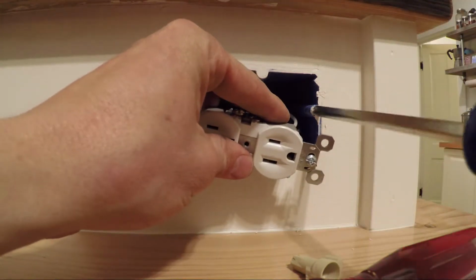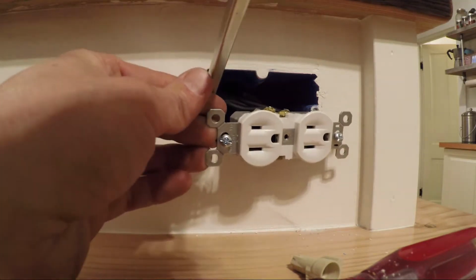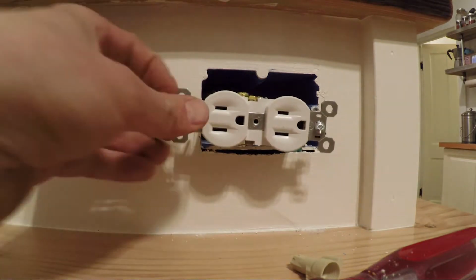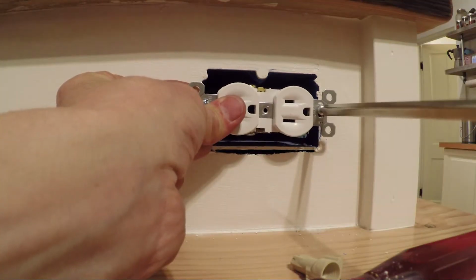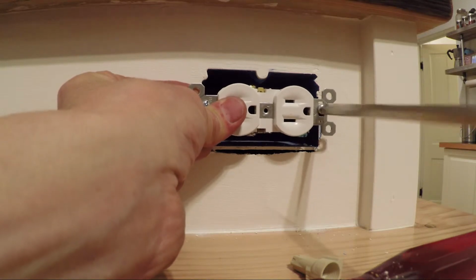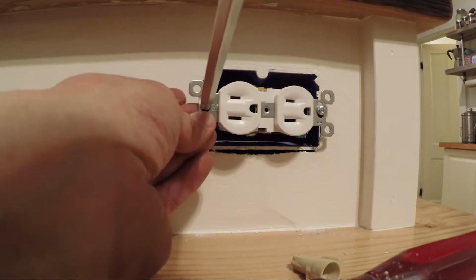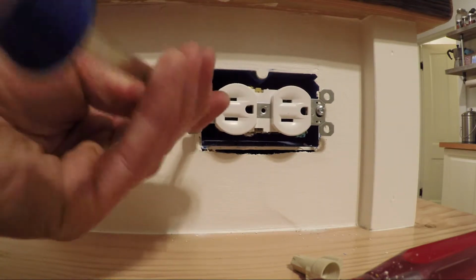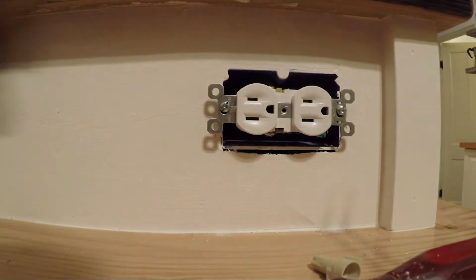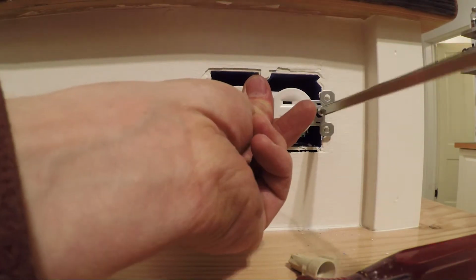These have a little bit of drywall mud in them, but no problem, this can overcome that. So I've got my Phillips head. Sometimes I use an impact driver or just a drill with a number 2 Phillips bit to screw this in. That works pretty well, especially if you're doing a whole room of outlets in a day. It's going to save you a lot of time to use a drill for this part, because they're long screws and take a little bit of time.